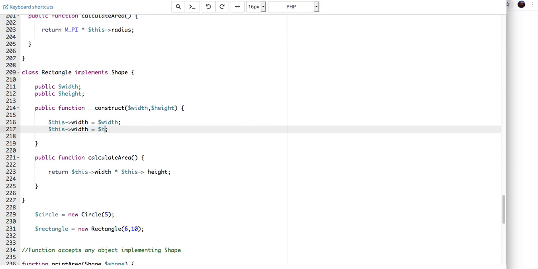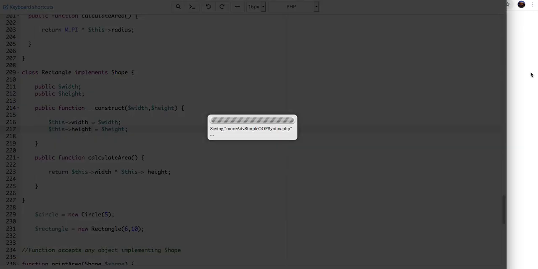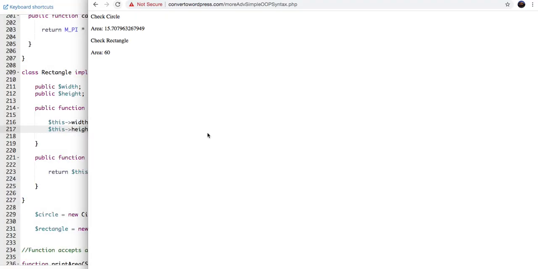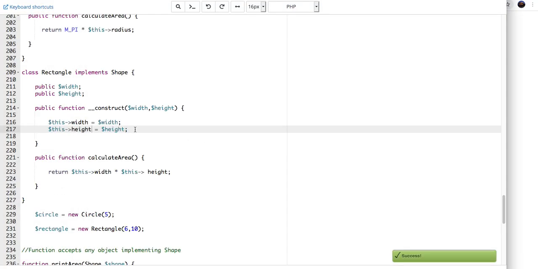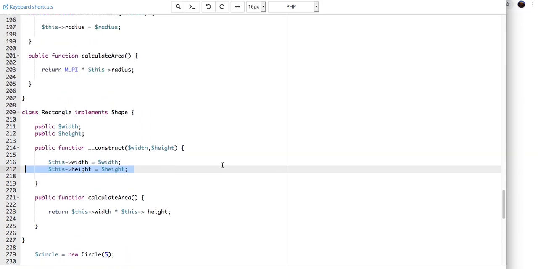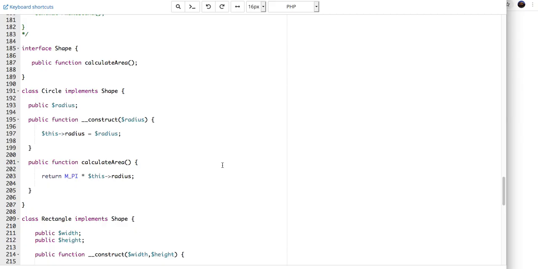Let's do height. Why did I not? This is height. How did I not catch that? Okay, that should work. Well, at least something. There you go. For some reason, I completely forgot to type this in. I was typing too fast, and well, there you go. We got it fixed. Hey guys, thank you for helping me out.